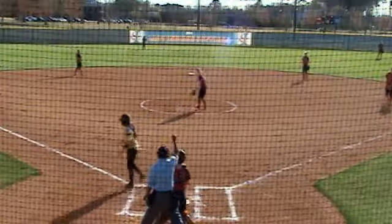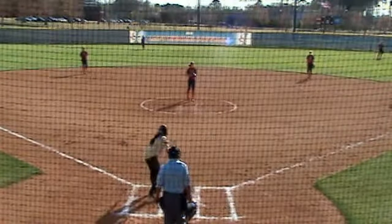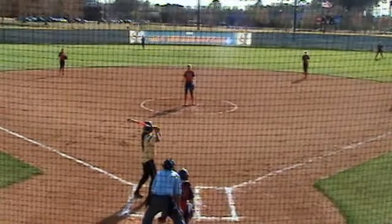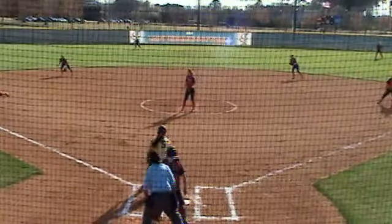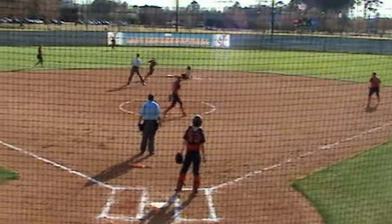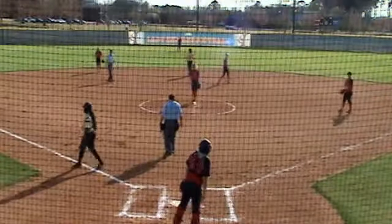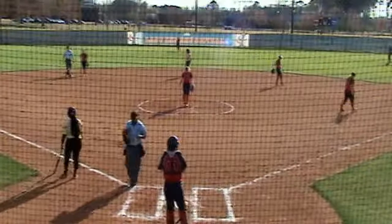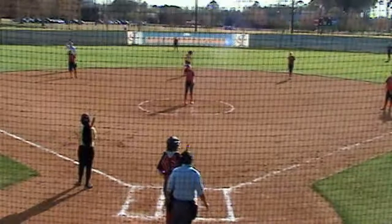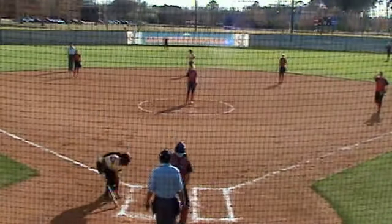That pitch is a strike call to Chagoya. Yeah, Chagoya had already started to toss the bat back, and there was a little delay in the call. Agnew is on deck, Cooper in the hole, facing the right-hander, Montana Hawkins. This one's a smash down the third base line, a base hit. Taking the turn at first, the throw to second is not in time. And for the second straight inning in game 2, and if you go back to game 1, the third straight inning, the Lady Tigers have a leadoff double. And that's always tough to handle. We got a break and got out of that with no damage done the first inning. But whenever you get the lead runner on, and then especially when you get them in scoring position, it's really hard to battle back from that.